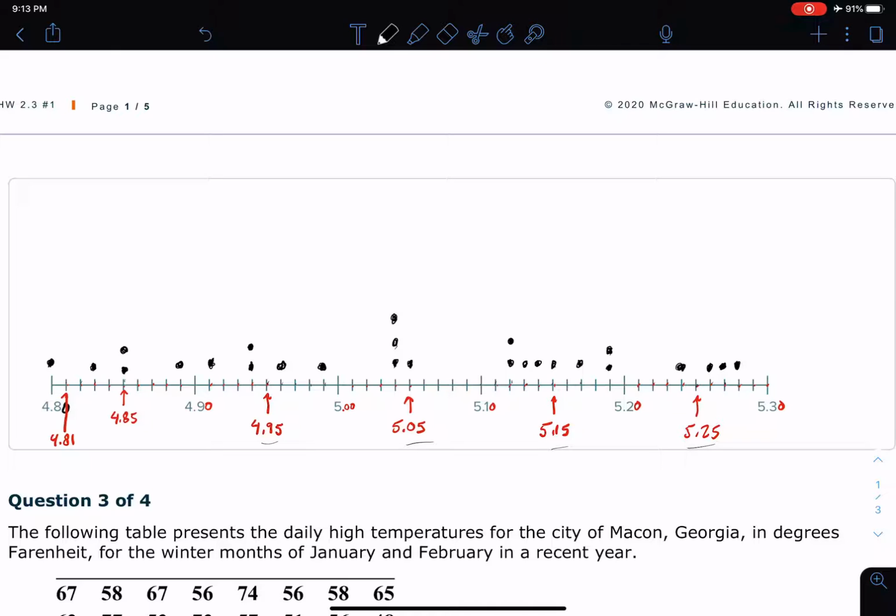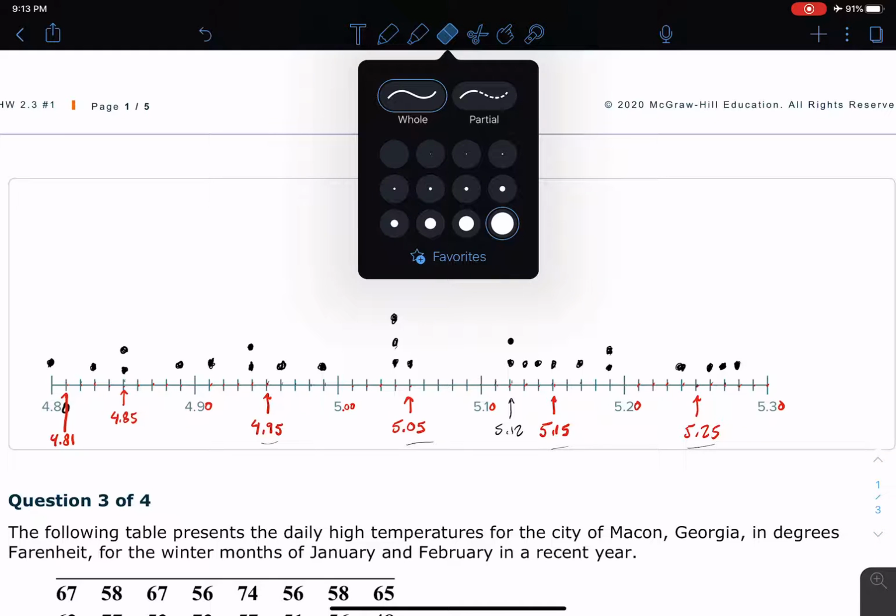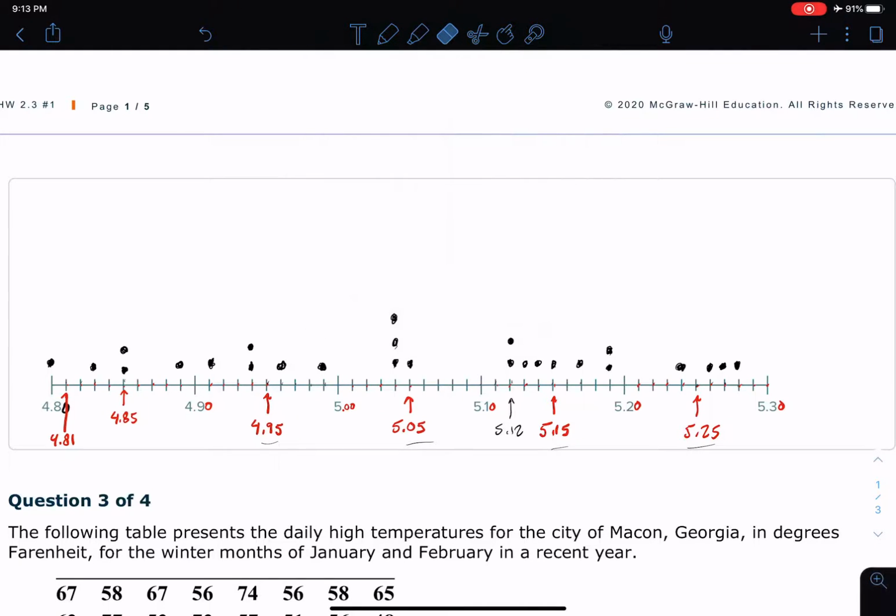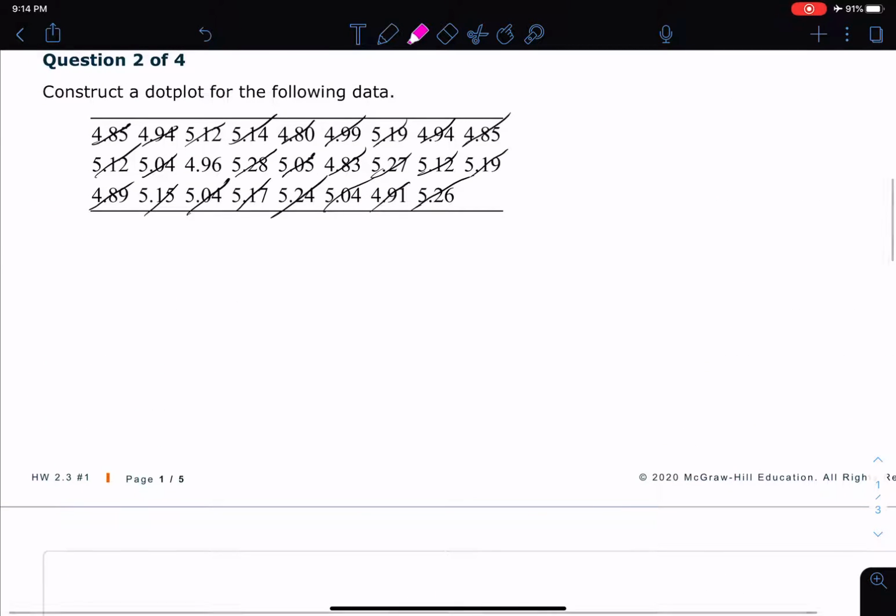According to when I did it before, I've got 510, 511, 512. 512, I've got 3 of those. Somehow I was off a little bit on that. There should be a 515, a 514, but this little guy, so let me fix this real quick. So 515, 514, that one is off, and that should have been right there. We should have 3 512s. Let me just go back and check real fast.